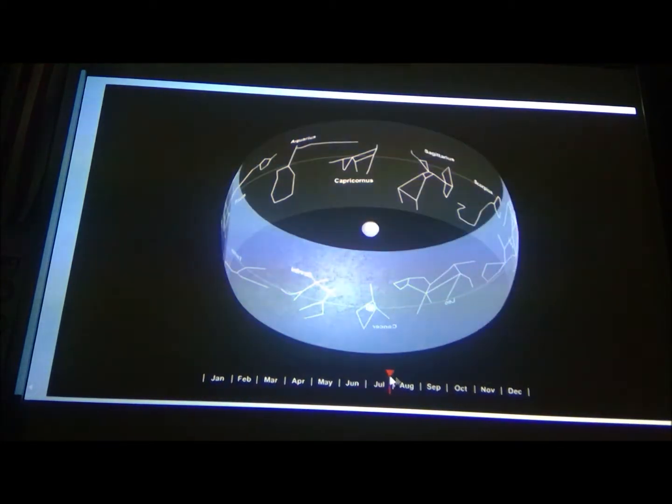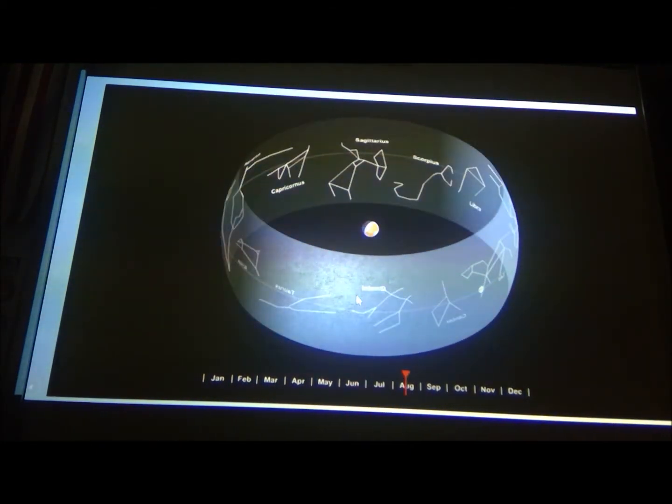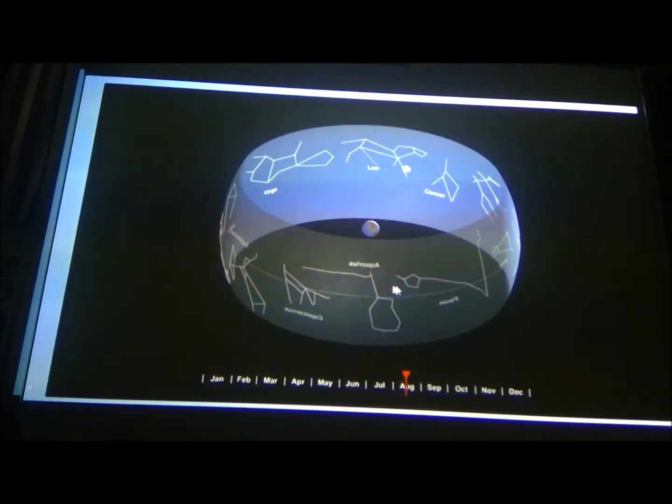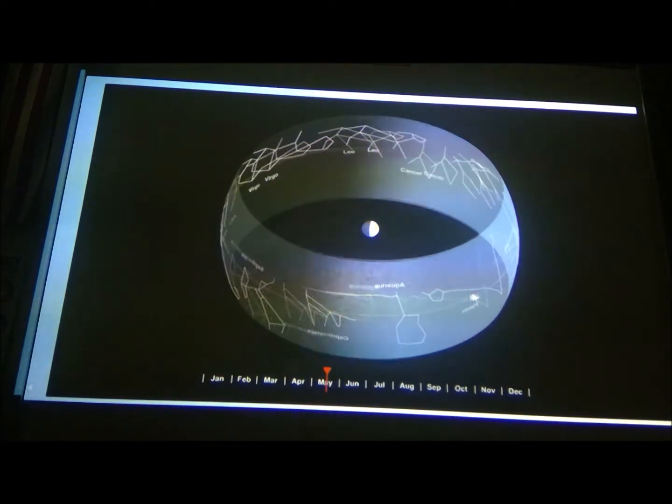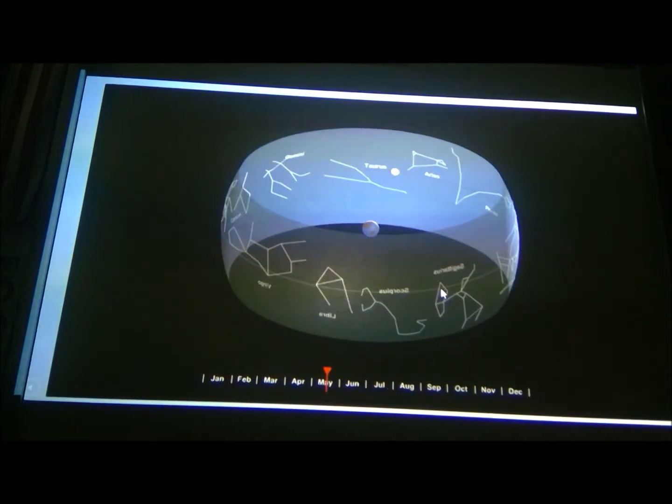So I am in August, and in August, the set of stars that's on the other side of the sun is Leo. You're in May, set of stars on the other side. The end of May is Taurus, the beginning of May is Aries.